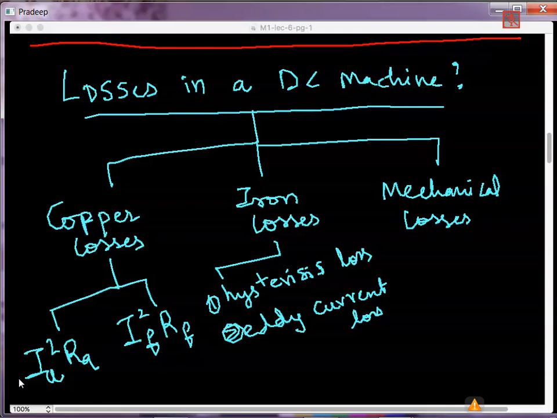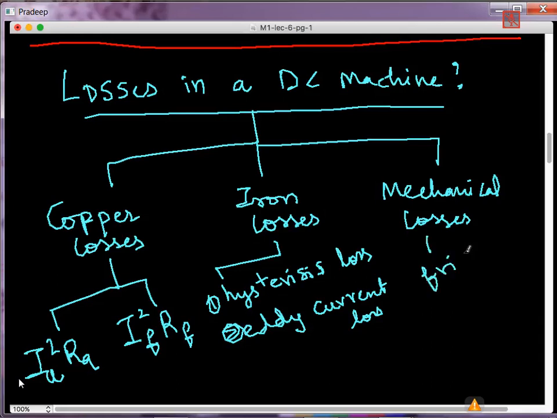Another is friction losses at the bearing and commutator, and also air friction losses. So mechanical losses are completely because of the friction. Friction will be there when the shaft is connected to the machine. Near the contact of the shaft and the machine, there is a friction loss, and also a friction loss because of the air. There is an air gap, and the air is trying to oppose the rotation of the machine. That also will cause losses.